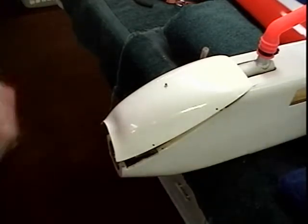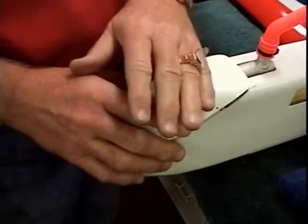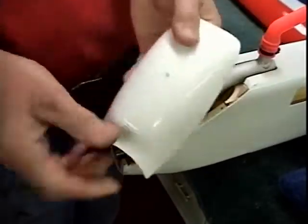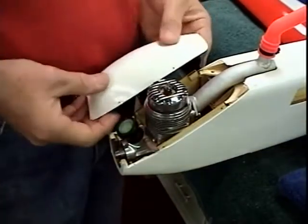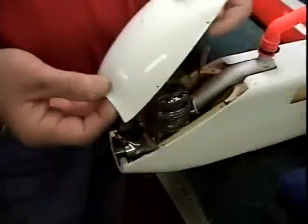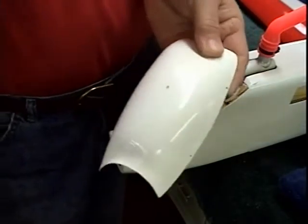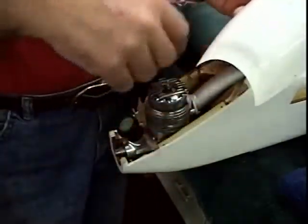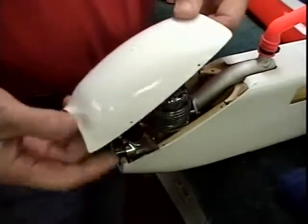Every one of these, depending on which engine you're going to use, is going to be totally different. The way the directions show is fine, but I can kind of freehand this. I know I'm going to have a hole for the head. Let me look back and see how much of this is going to come off. I need to be able to choke the engine, so I need to get a big hole up here. Normally I wouldn't fly the plane with the cowling the first couple times, because I'd want to bench run it, go in, and tighten the engine bolts. But I want to have the cowling on so the first flight is an indication of how this is going to fly.